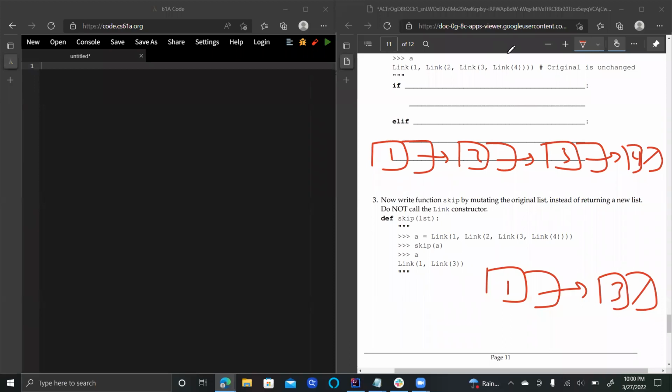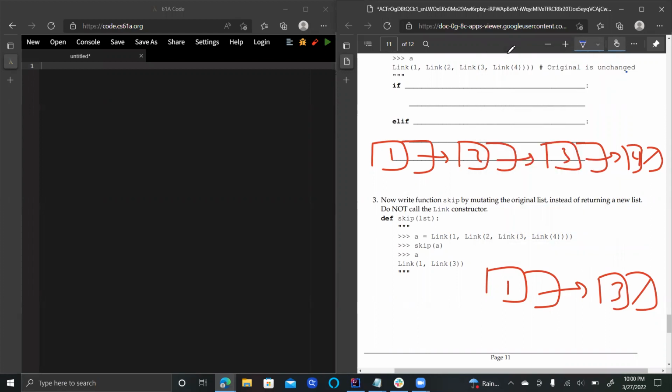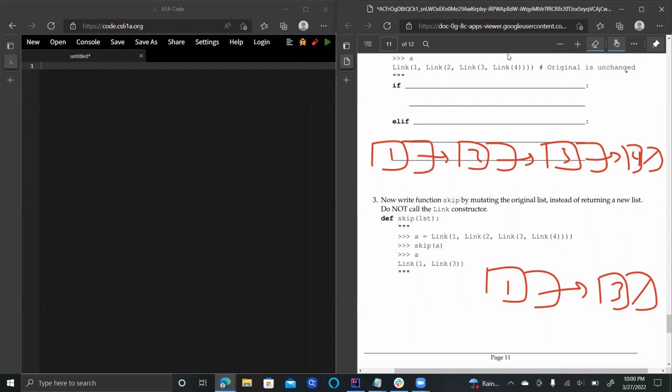So in order to get to this 1, 3 form, we would actually want to modify this pointer here, which comes after the 1. So I should probably use the eraser. We want to erase this pointer and instead redirect it to 3.